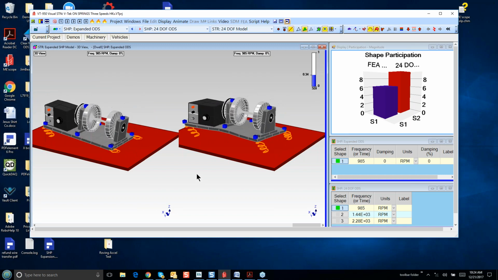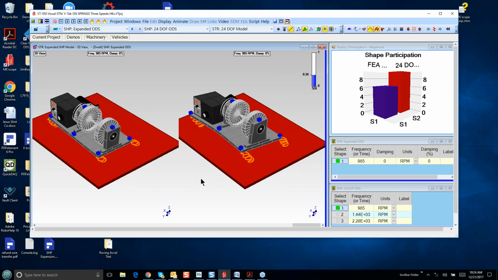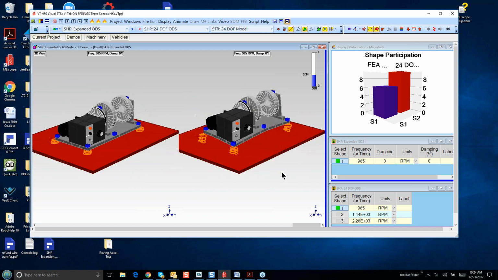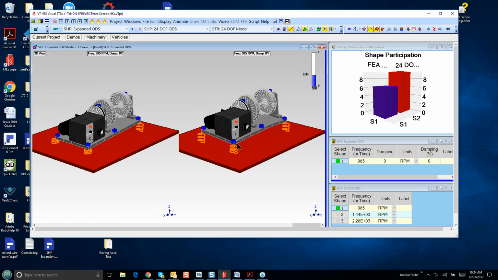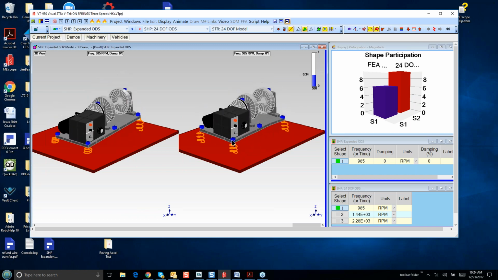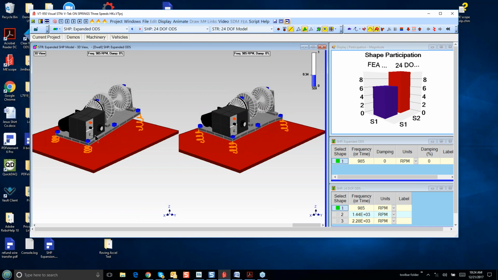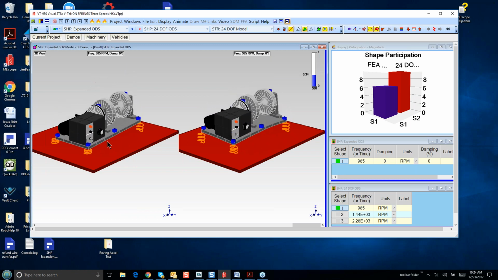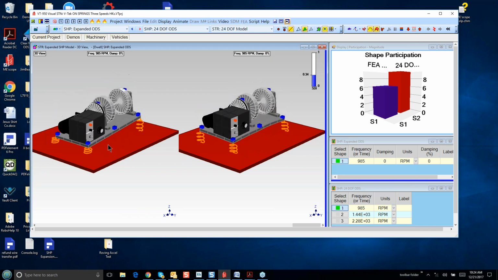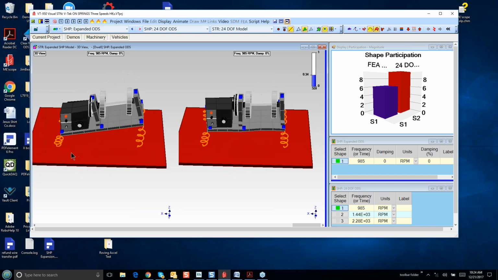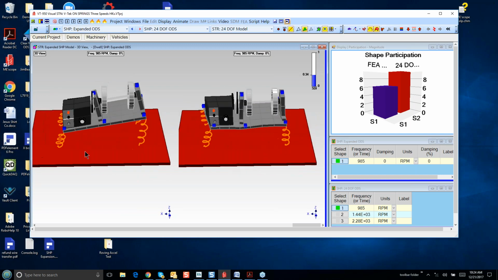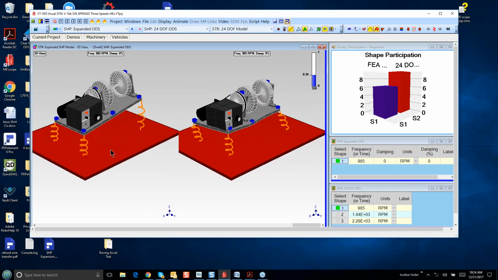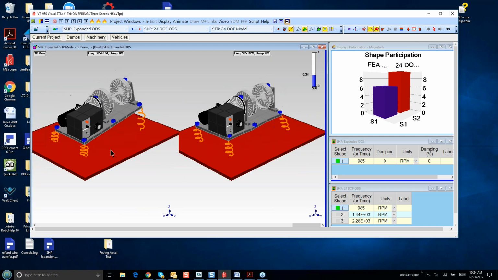The other thing you notice here is that the experimental data is not perfect. It's experimental data, and you can see, for instance, this point here on the back side by the motor control is moving around a little funny. When we curve fit that data with a FEA set of mode shapes, we get a nice smooth animation. So that's what we mean by least squares curve fit of the experimental data with the analytical mode shapes.